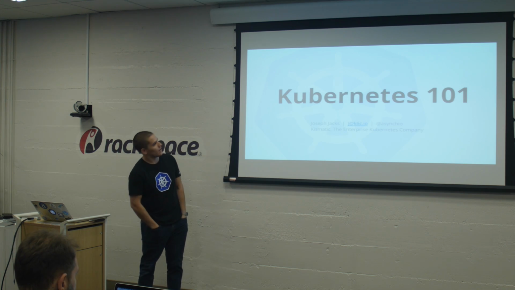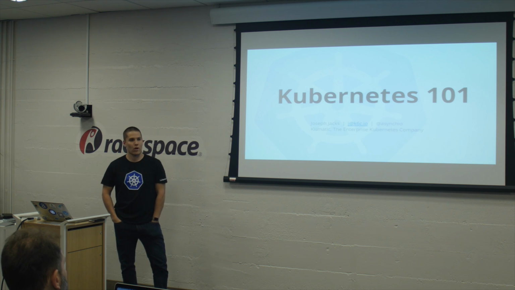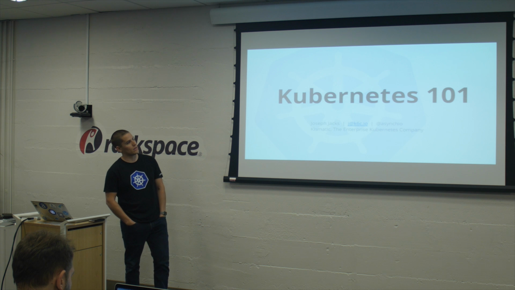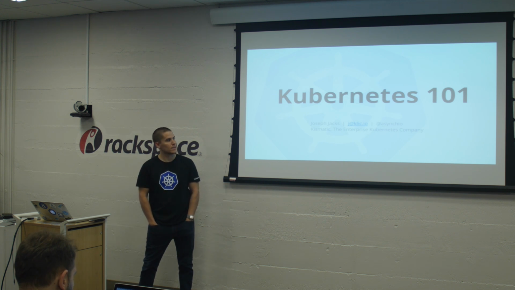All right. So thanks everyone for coming. It's good to be here at Geekdom. This is Geekdom, right? My name is Joseph Jacks. I'm a co-founder of Gizmatic. We are the Kubernetes company, and I've been involved in the Kubernetes project since the beginning. We, as a company, got together and thought Kubernetes was pretty awesome back in mid-2014 and decided to start a company around it.